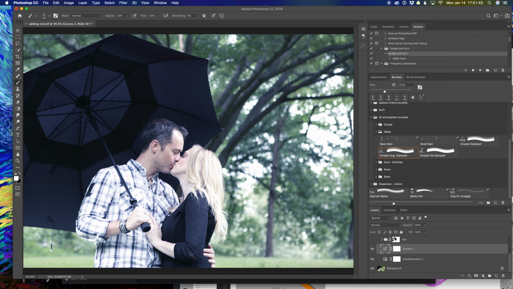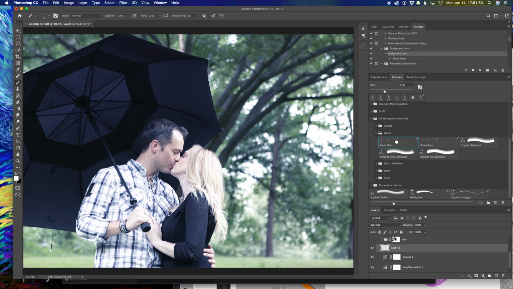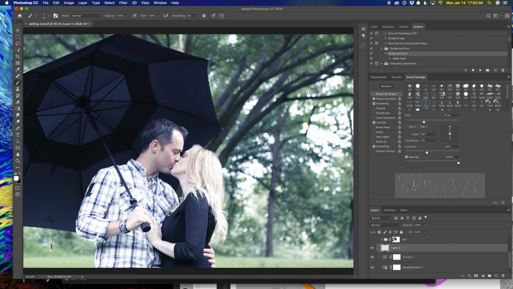So what I'm going to do now is add a blank layer, and I'm going to start adding some rain. I've got my basic rain brush, my small rain brush, and I've got it on white. If I just Command Z, you can see the basic rain brush just starts off as up and down. So I'm going to make it a little bit larger.